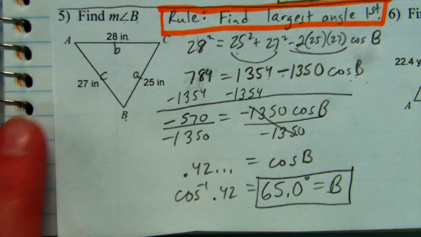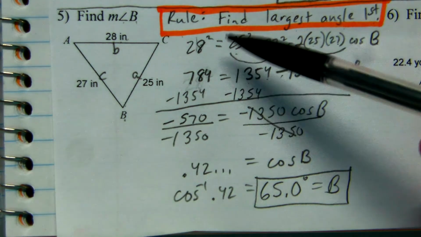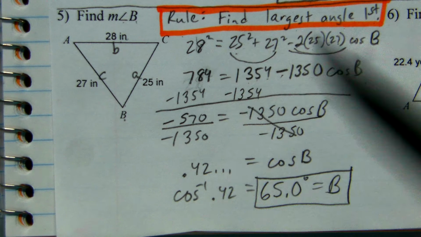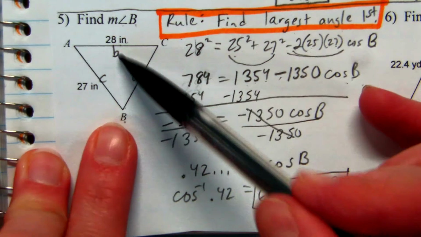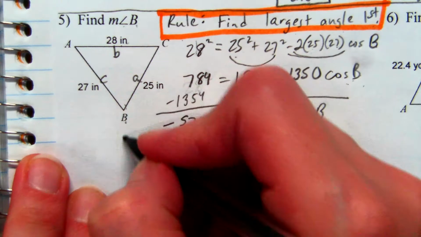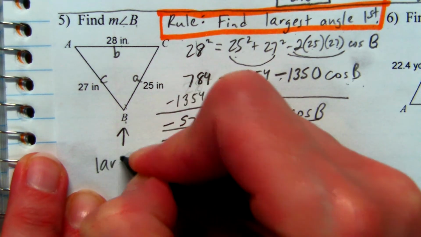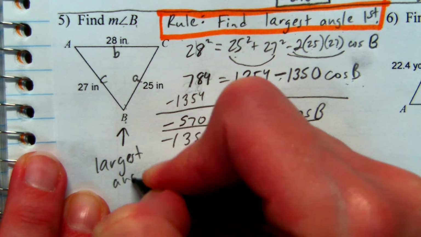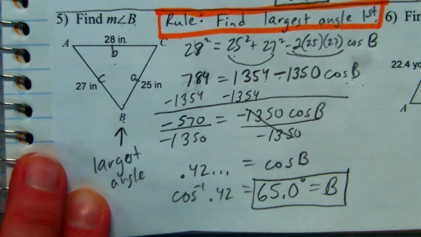So, yes, it was okay to do all of this like this. We didn't have to do any extra solving because angle B just happens to be the largest angle because it's across from the largest side. You won't always have that. So on 6, we're actually going to need more room than we have.